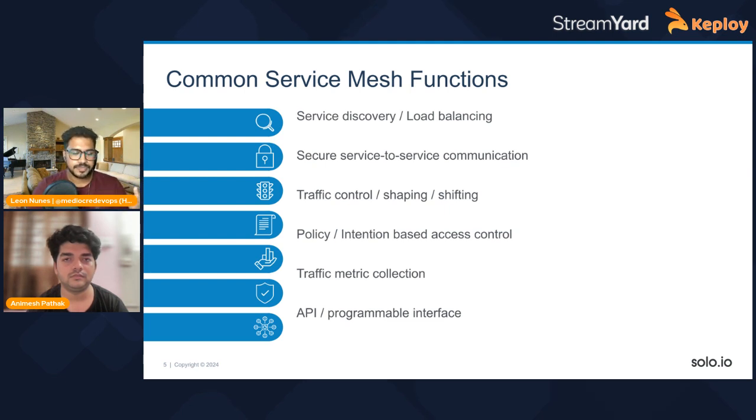Secure service to service is most commonly called mTLS in Istio, where you have a mutual TLS connection on both sides. In your application, it's like having a certificate and an identity within your microservice. So this also is removed from the app and put into your sidecar, or now it is in your ztunnel. Your ztunnel is the one who does the mTLS now. And this is traffic control, shaping, shifting, however you want to route your traffic. Policy is like network policies or authorization policies, where you don't let one app talk to the other unless there's a header in it or something like that.